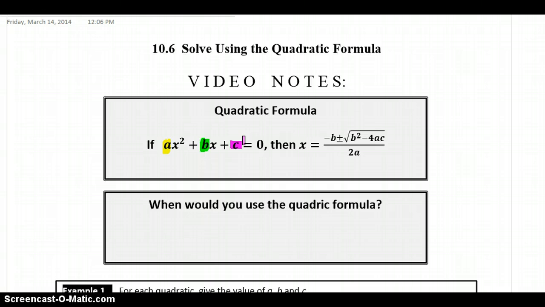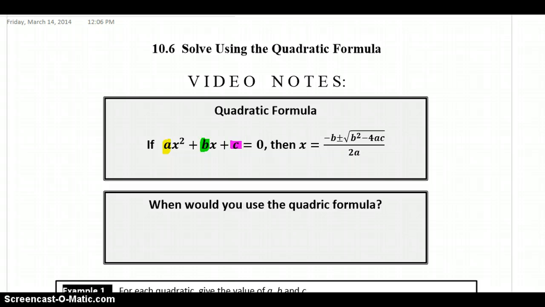Then to get your solutions, all you have to do is plug in those numbers for a, b, and c into this formula, where x is equal to, now this is a long formula, negative b plus or minus the square root of b squared minus 4 times a times c, and then all of that divided by 2 times a. Okay? Long formula, but all we have to do is find a, b, and c and plug them into this formula, and it will always work. Okay? But, like we said, that's a long formula, a lot of stuff.